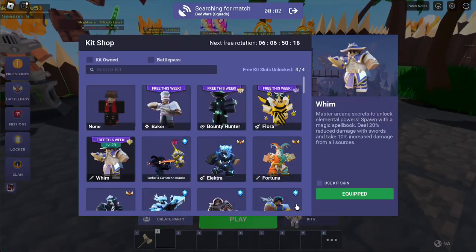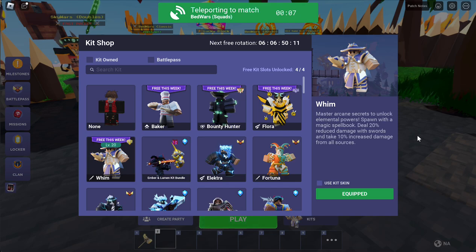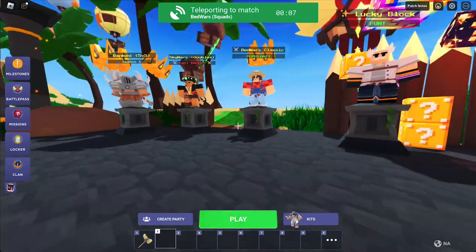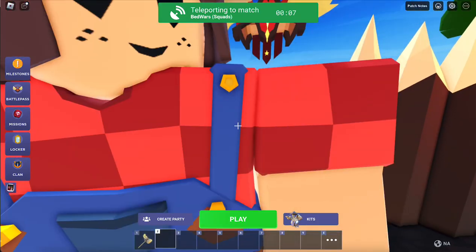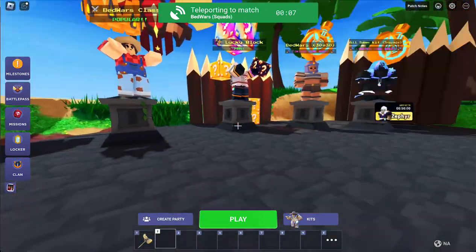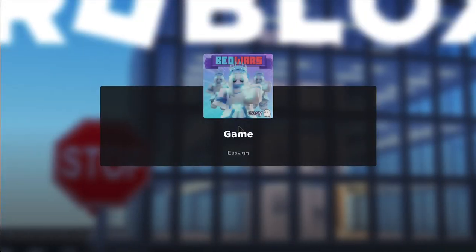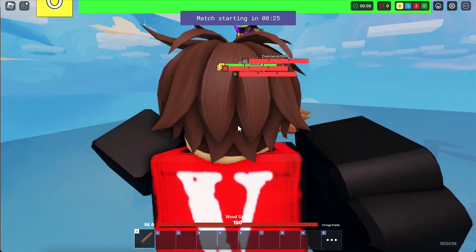And I'm using Wim because I haven't used it in a long time, but people forgot about it. I think it's actually good. You can just spam throwing it at people, especially when they're on bridge and walking straight. You can just spam it on them, and they would take so much damage. Then you just pull out your sword and bop them. Like, one, two, you're done. And that's all. Okay, got into a server.